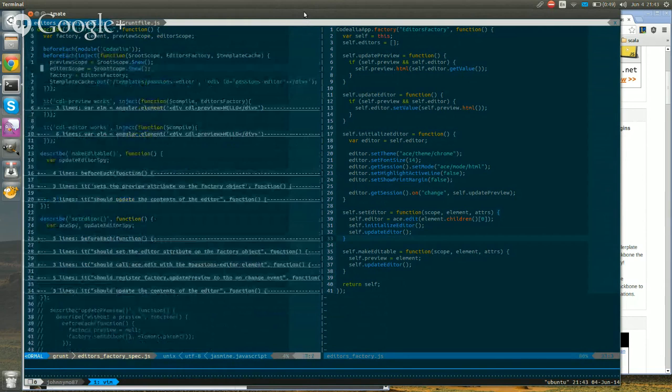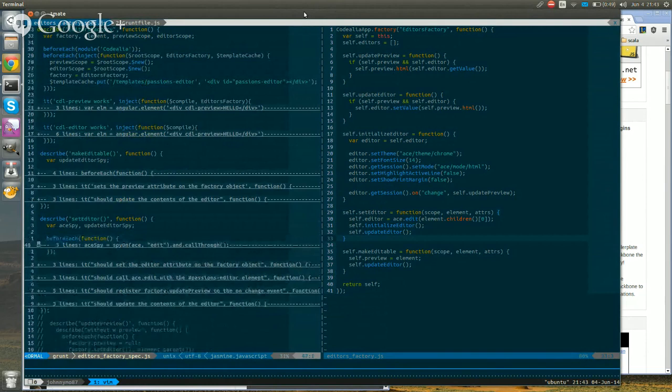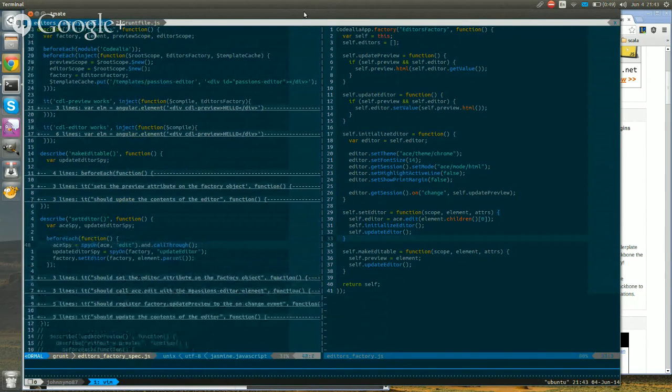So that's what we have in our before each. Now we need to fix this one down here. Okay, so we're manually calling this instead of from the directive.